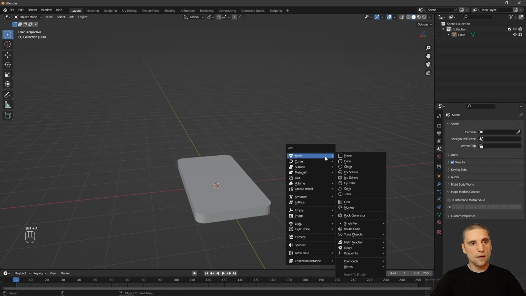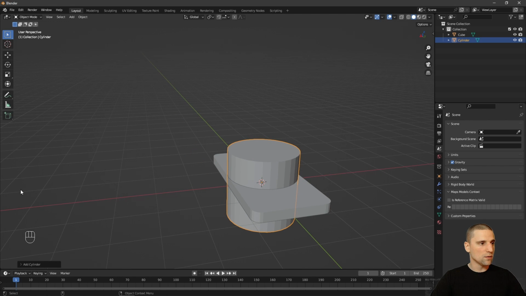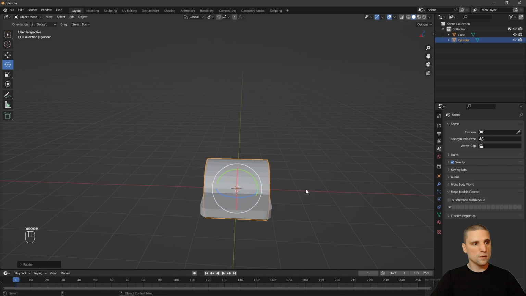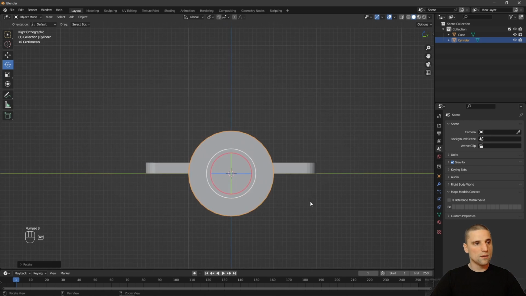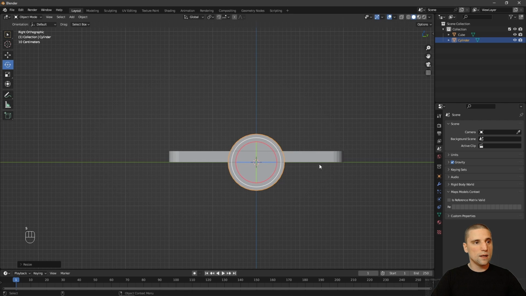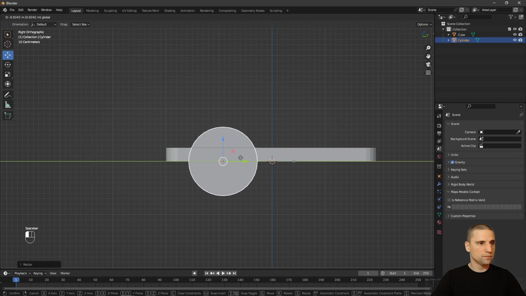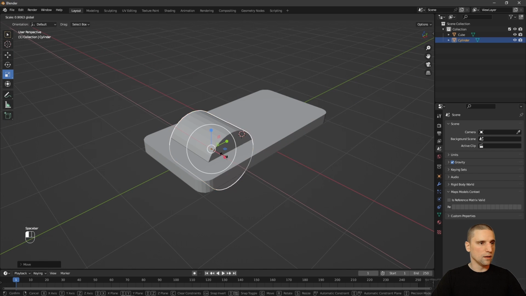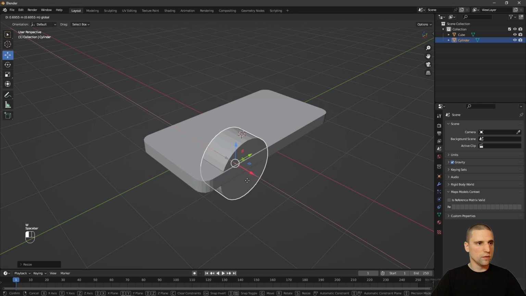All right, so Shift A, mesh, and we're going to create a cylinder. Close this down, and I'm going to rotate it 90 degrees. Perfect. Let's go 3. All I'm caring about now really is the relationship of this cylinder to the car, and I have my car beside me, so I can always reference that. I'm going to hit S to scale, and move it over. Let's scale it in a little bit as well, and just move it into position.